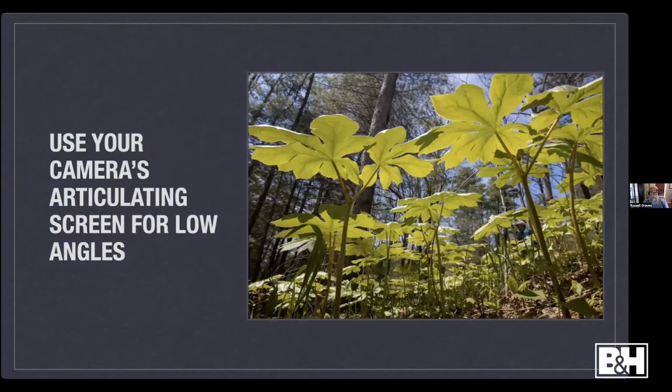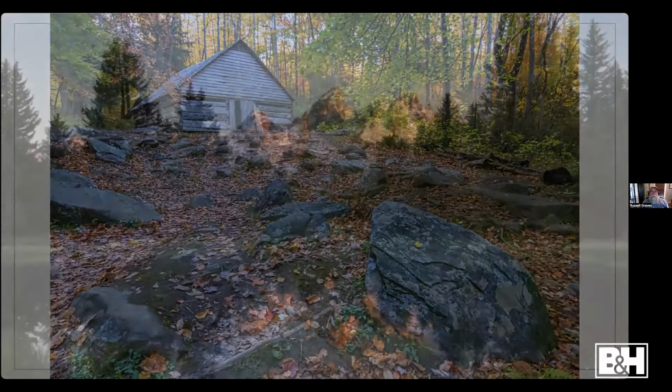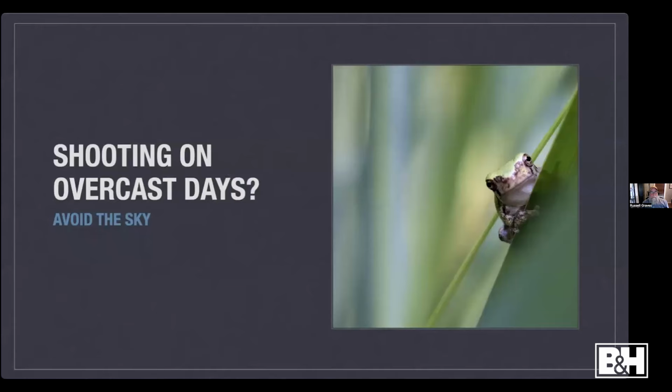And there's another thing too that's kind of photography 101, but sometimes people forget about this. And this is a really good hack. If you're shooting on overcast days, avoid the sky. If I was to go outside right now and start shooting pictures, I do everything I can to not include the sky in the picture, because the sky is gray and it's the least interesting part of the scene right now. And so what it does is, if you include a lot of sky in a picture, it just sucks the color out of an image.